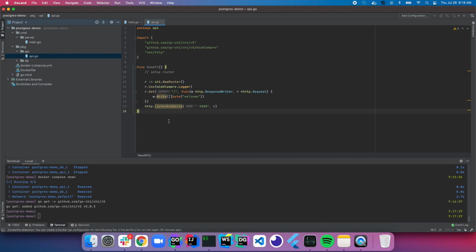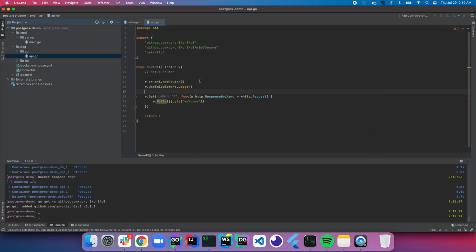That's fine for now. We'll have individual handlers below. And let's not listen and serve yet. Let's have this return that router. What does this return? It returns a chi.Mux, it looks like. Okay, and let's return r.